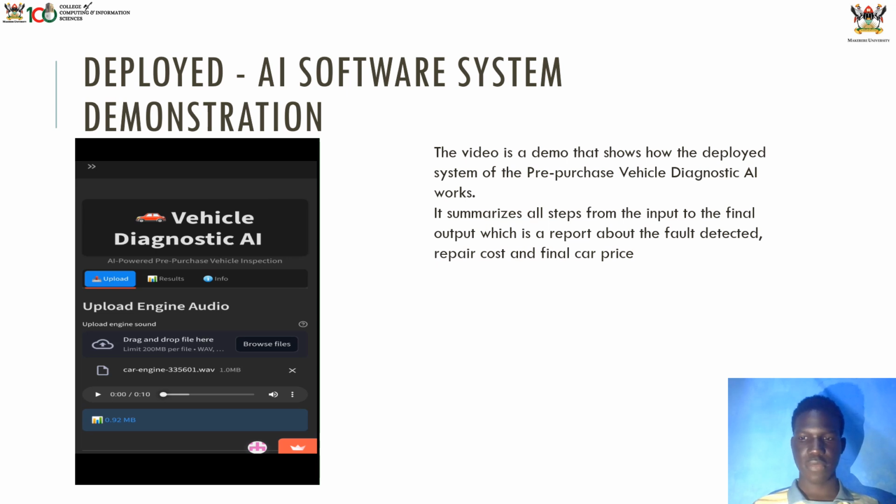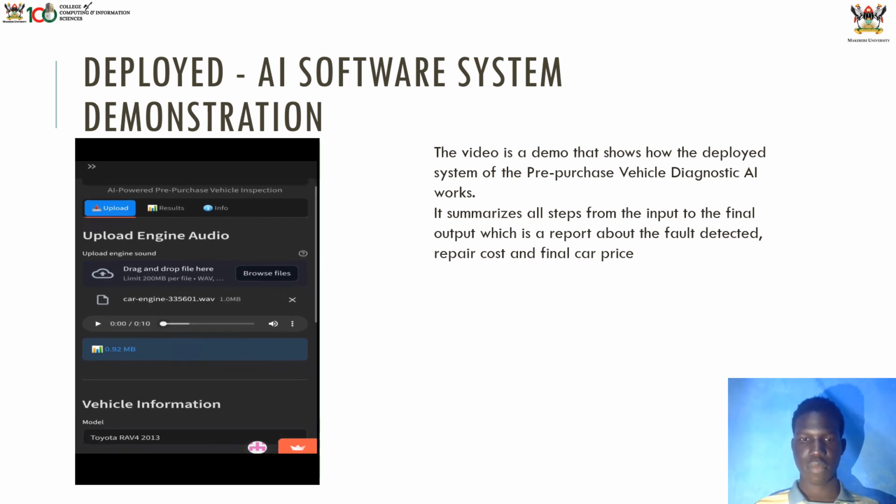It is a simple demo showing the deployment of our system for the pre-purchase inspection AI. We use the Streamlit app to help us with the deployment. As you can see, it is a web application that you will be able to use, and you can access it through the link that I've shared.